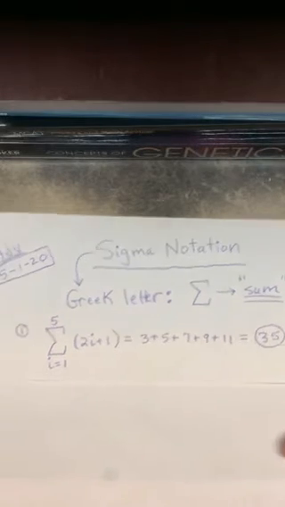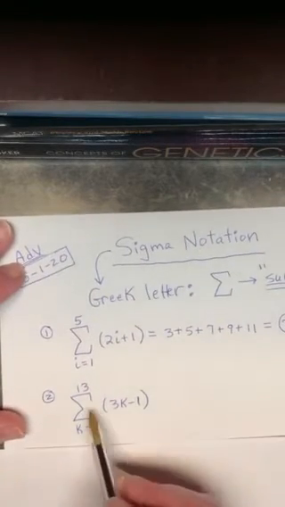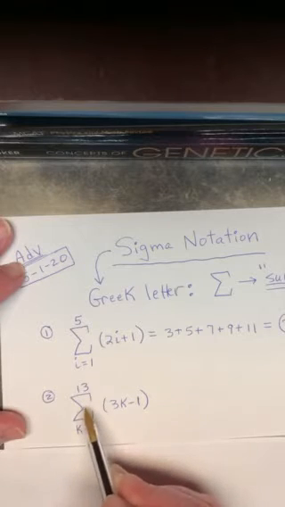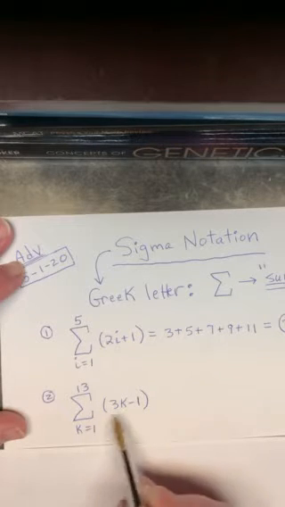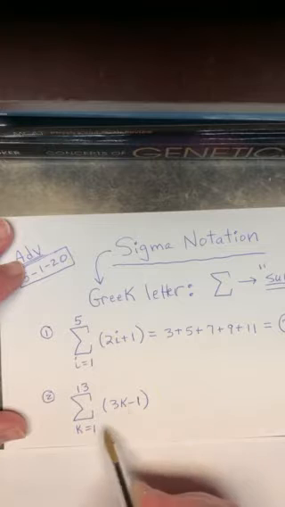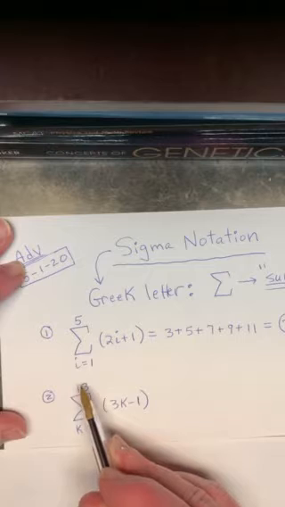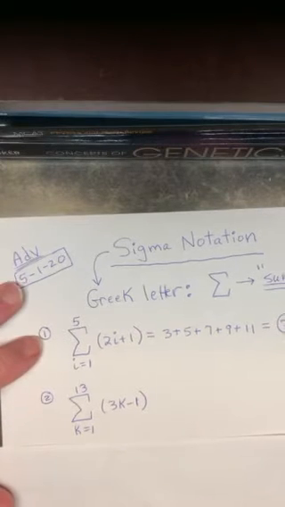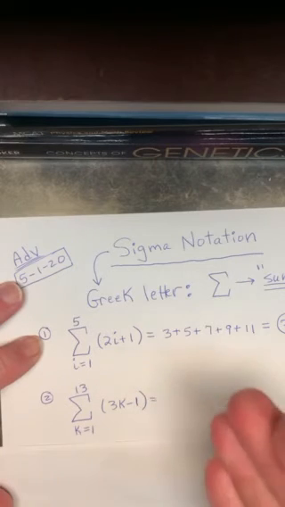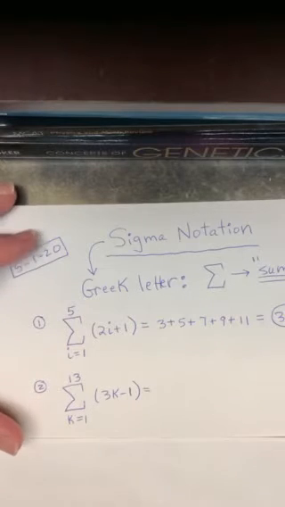Okay? All right, question 2 looks like this. Oh man, I've got my Greek letter sigma, so they want me to sum all the numbers I'm going to create by plugging in a 1, then a 2, then a 3, then a 4, etc. until I plug in 13. Okay, now don't panic. I know that seems crazy because you got to plug 13 numbers in. But guys, really you don't, do you? Because watch what happens. You're all trained now in this chapter to look for patterns and have formulas to work with, don't you? Let's see what happens here.